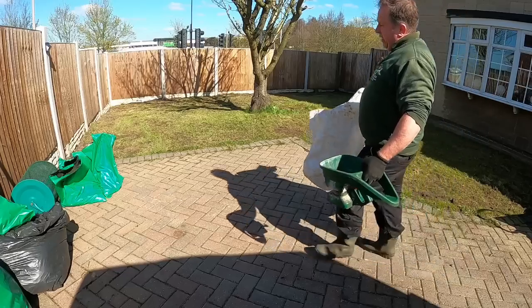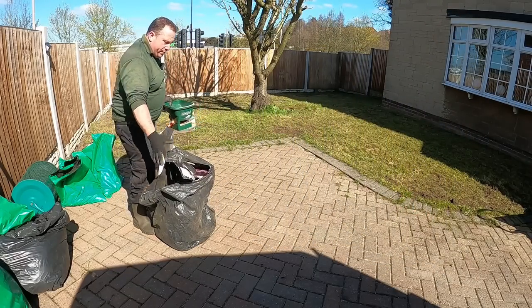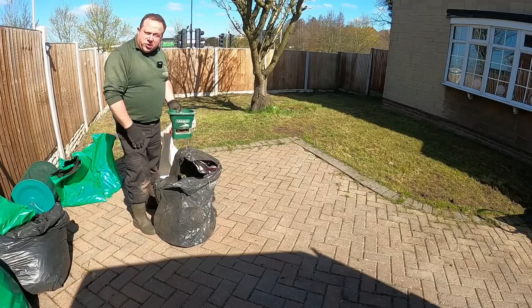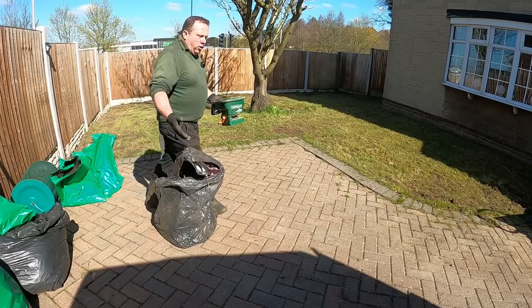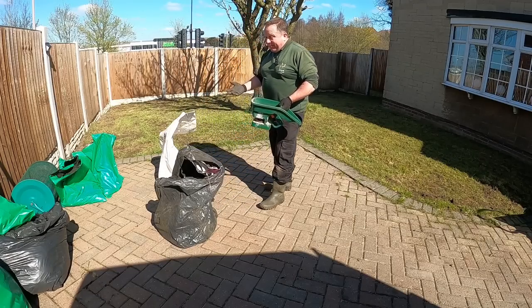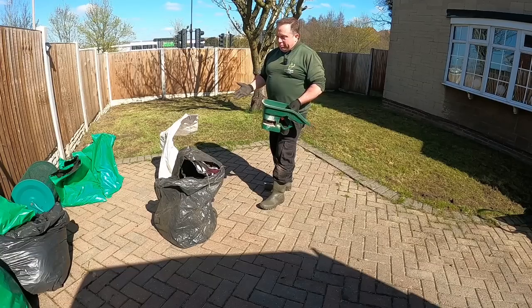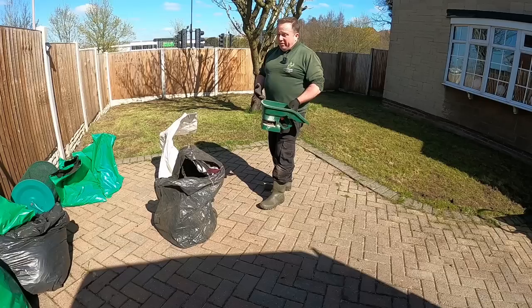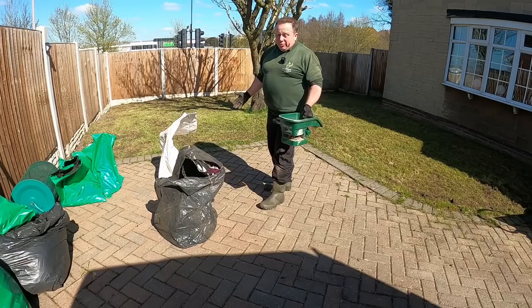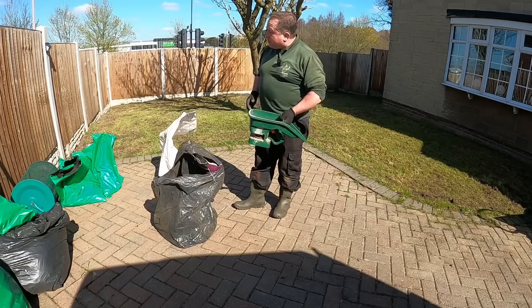Now, because there's a little bit of shade, I'm going to put a thin layer of shaded seed on. This is from Horrell's Seed. Don't worry about where you get it from. They're all roughly similar. Grass is grass. Yes, some blends are genuinely more superior, and it all depends what you're after. But I've always found over the years that most people are happy with just standard grass, as long as it looks nice and it's green and there's not many weeds.